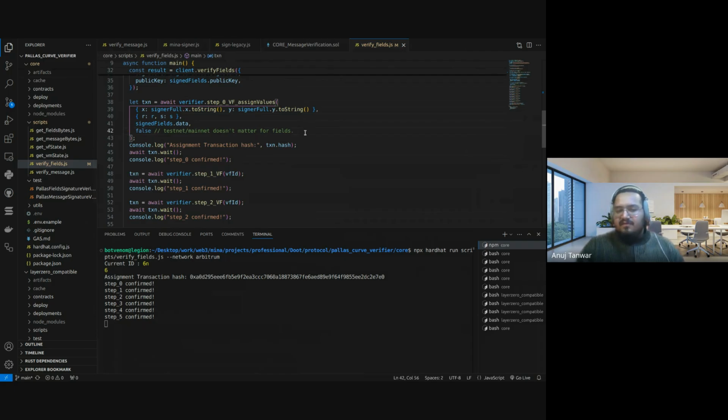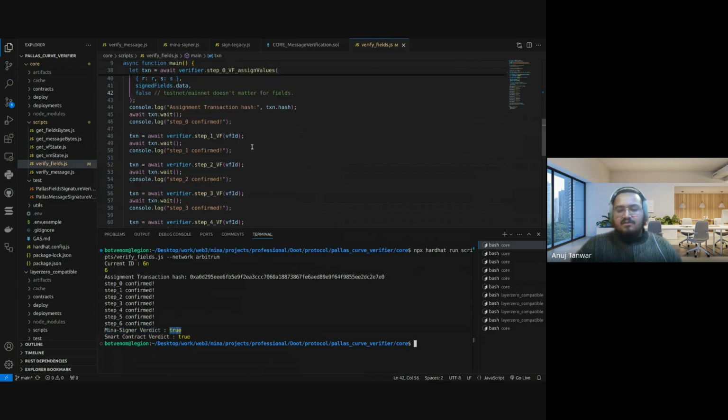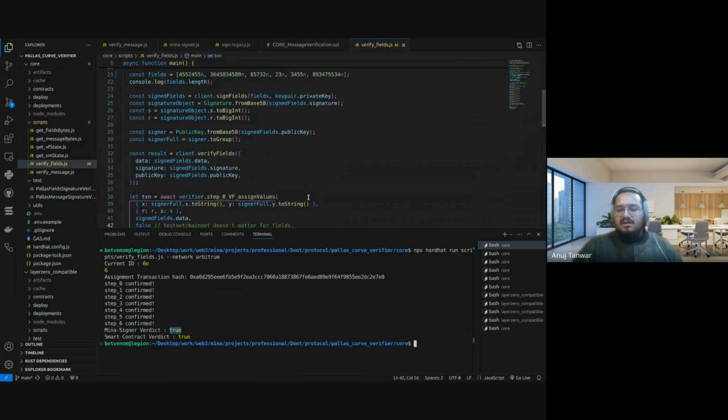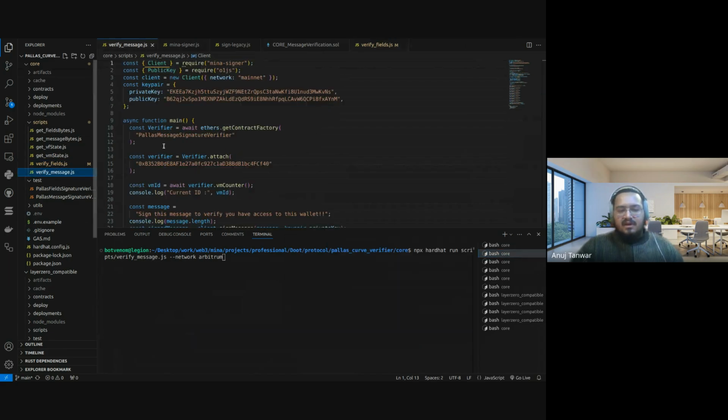We have a field regarding networks on Mina signer, so it lets people sign messages on testnet or mainnet. If you look here, the smart contract verdict came out to be true, and the Mina signer verdict was also true. I sent the same data that I signed using the client, and we can see our smart contract also verifies that this was true. Let me go over to the verify message now.